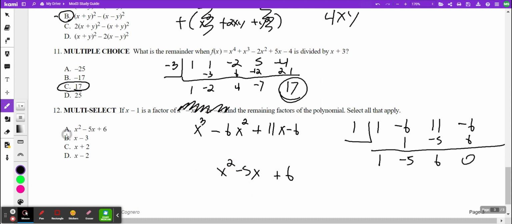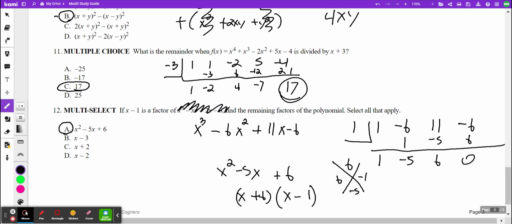So I should have x squared plus negative 5x plus 6. So here's this. Now, can I factor this? So I have a 6, and I need negative 5. Well, that's going to be 6 minus 1, which would be x plus 6 and x minus 1. That's not there, so yeah, we're done. All right, guys. Thank you very much.